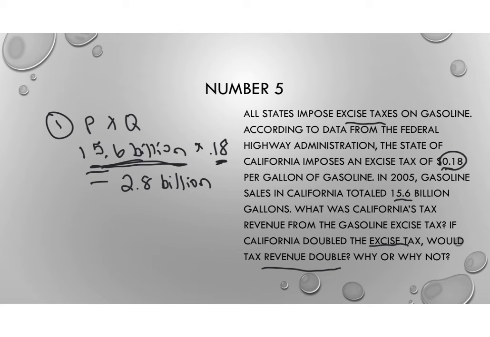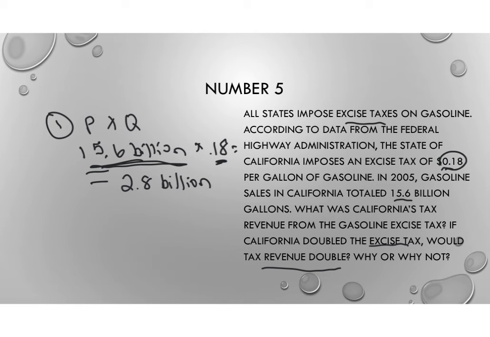So does that mean that this whole thing is going to double? Not the case at all. In fact, we don't know exactly what would happen unless we had the elasticity coefficient if they raised the price of the tax up to 36 cents. But quantity would likely be affected, and we'd probably see a lower number than 15.6. And if that was the case, then we would not double the tax. We might have more revenue with the price increase, but we don't necessarily know that we would have double, right?